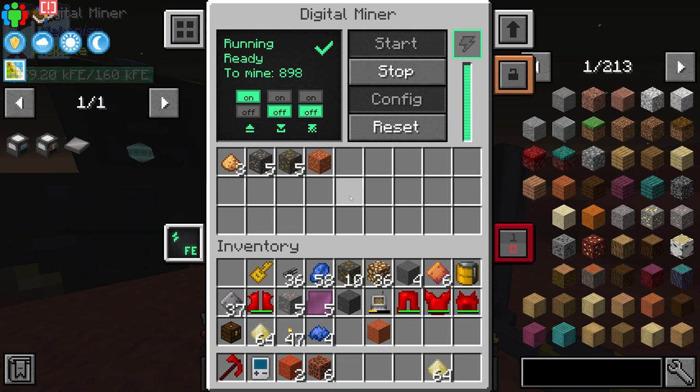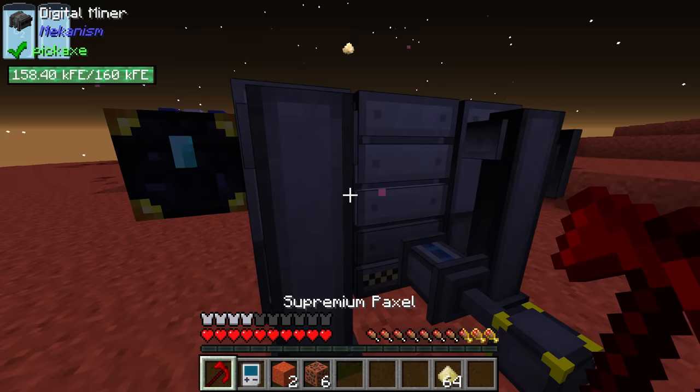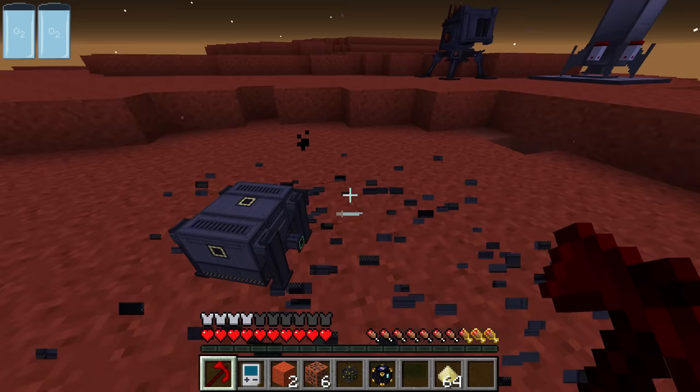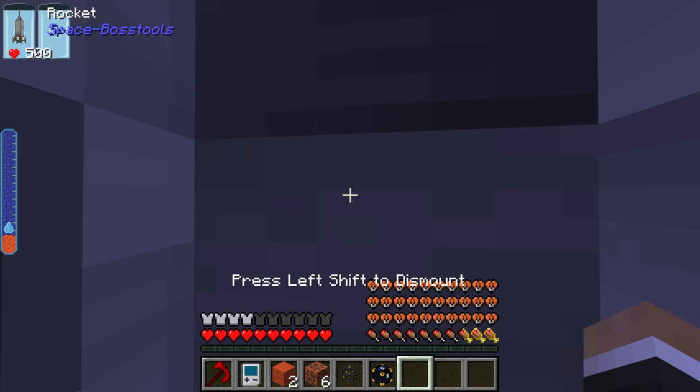We can just pick this guy up. I think we probably already have enough silicon, and because I don't want to come back to Mars, I am going to pick this up. We'll also grab the ender chest and grab the digital miner, and let's head back, shall we? One and two, and there we go.